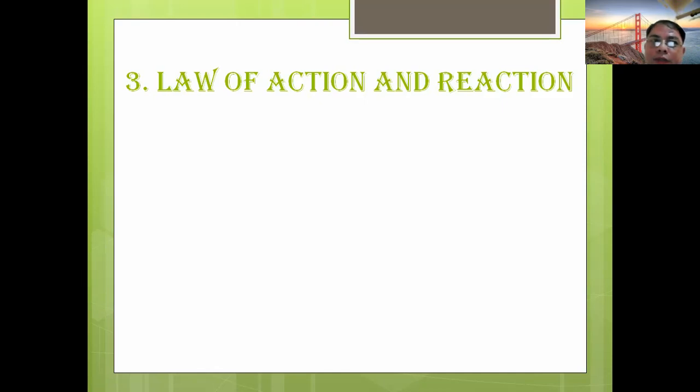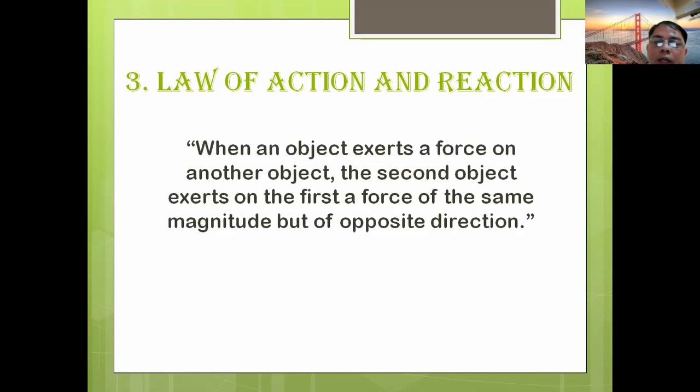Now, if the chair is not strong enough, then maybe it will give way. The chair will break, and therefore you will fall on the ground. But unless otherwise, it can hold you up, and then you will remain seated in your chair. That's one typical action and reaction principle. So when an object exerts a force on another object, the second object will always exert on the first the same force, the same magnitude, but opposite in direction.